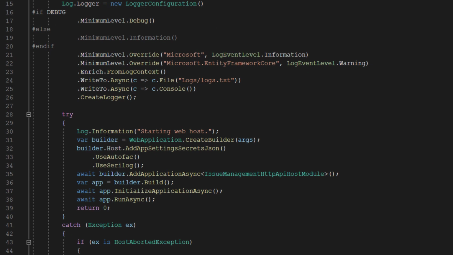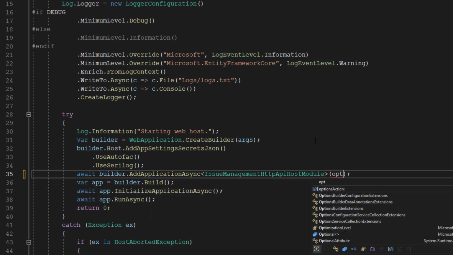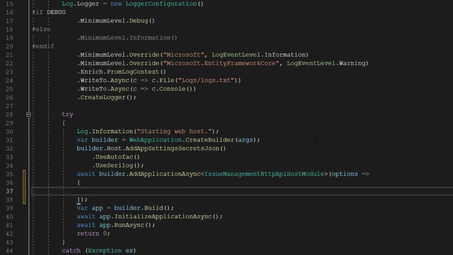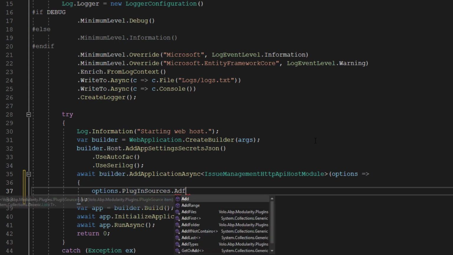And since this is related to the API, we're going to head to the HTTP API host project, and we're going to find the program class. And I'm going to find the add application async method right here, and I'm going to put my options right here. And I'm taking this right from the documentation. So I'm just going to put options.PluginSources.AddFolder.